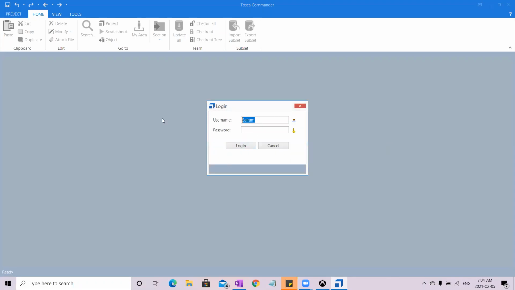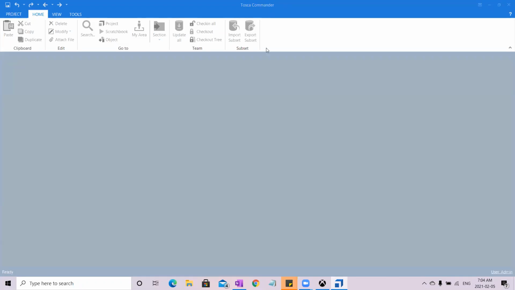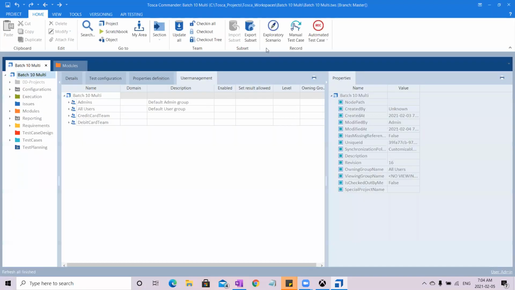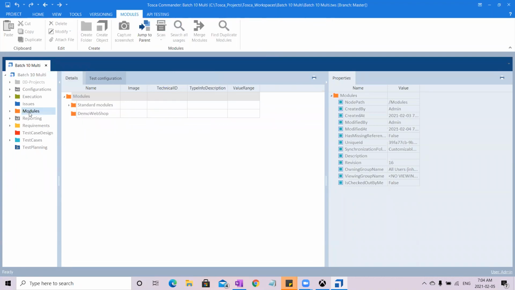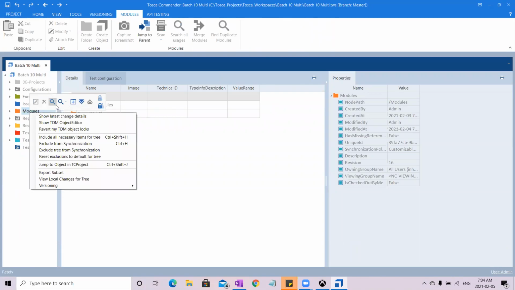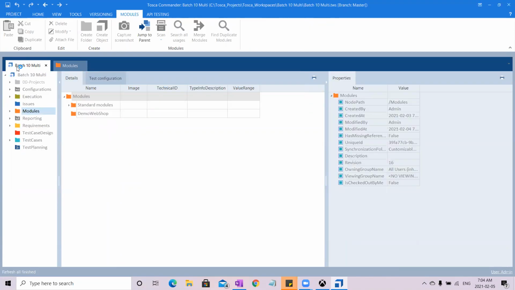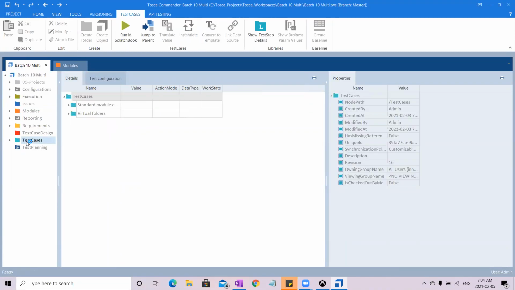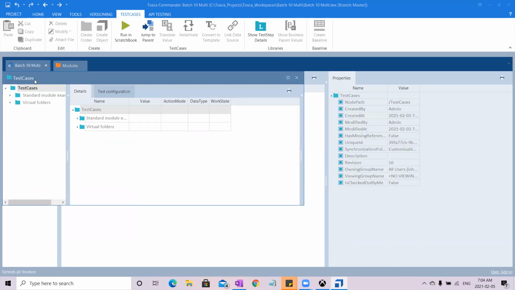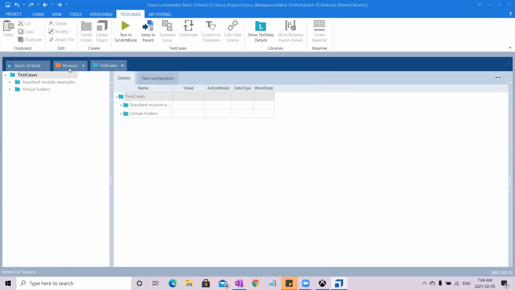Okay. I will log in as admin. So yesterday we discussed what the folder structure would be inside the multi-user environment, how we should work and all, right? So from today onwards, let's practice in the multi-user environment only. I'll open this module section in a new window, and similarly the test cases section in another window, and docket. Okay, for now these are enough for me.